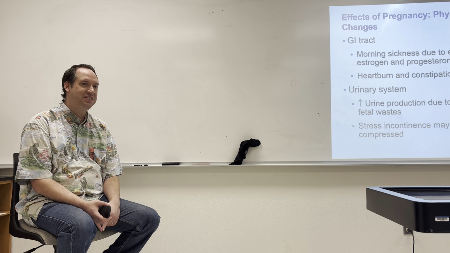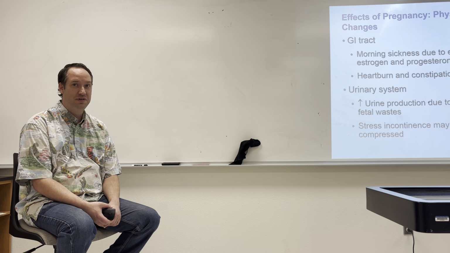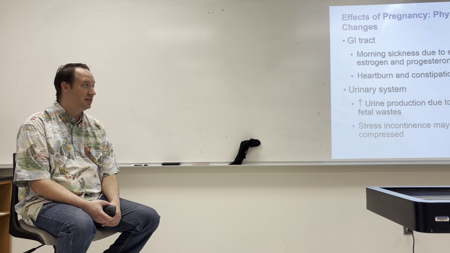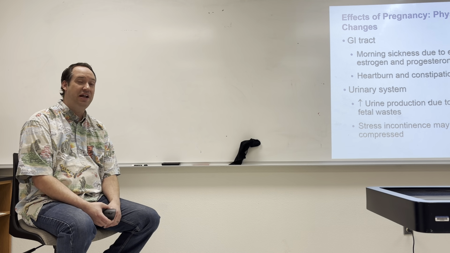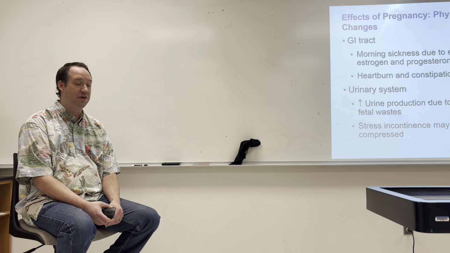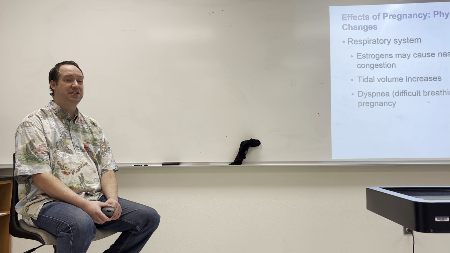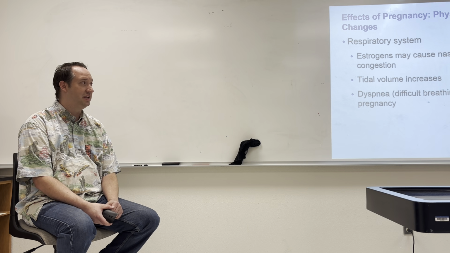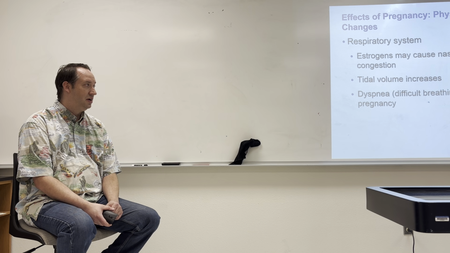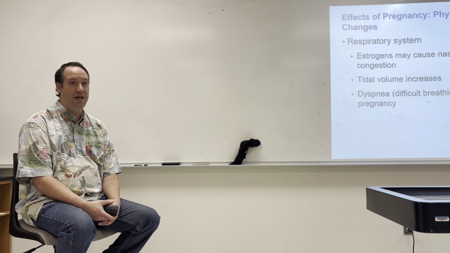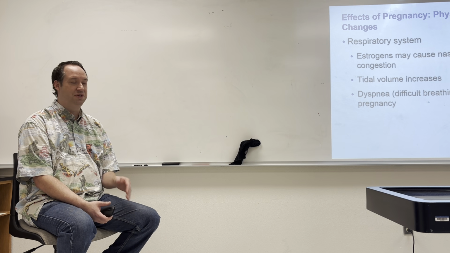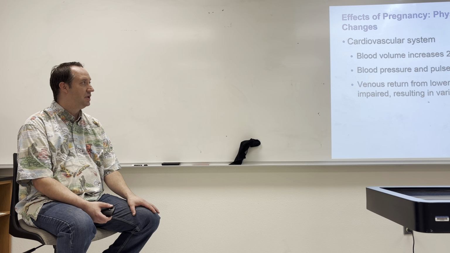So you're not just eating for two, right? You're also peeing for two. Urine production goes up because you're also dealing with fetal waste products, and your metabolism's increased. Blood pressure increases. The estrogen from the placenta is going to cause congestion, nasal edema. Difficulty breathing will happen later as the uterus pushes up against the bottom of the diaphragm.